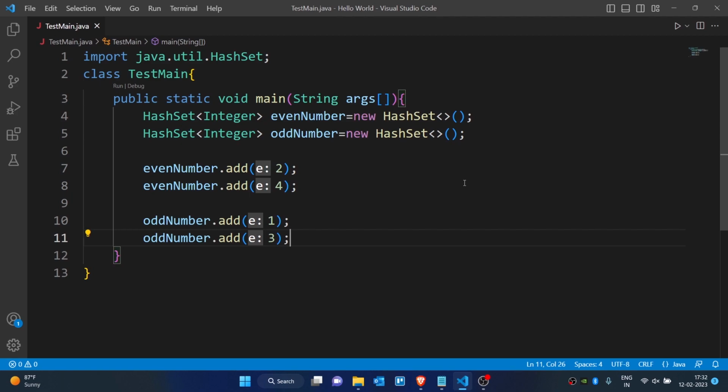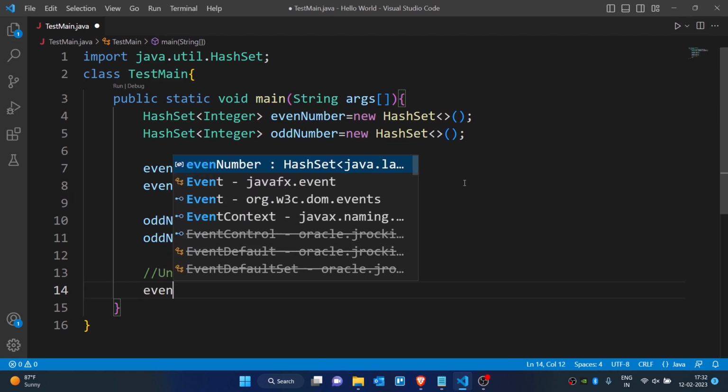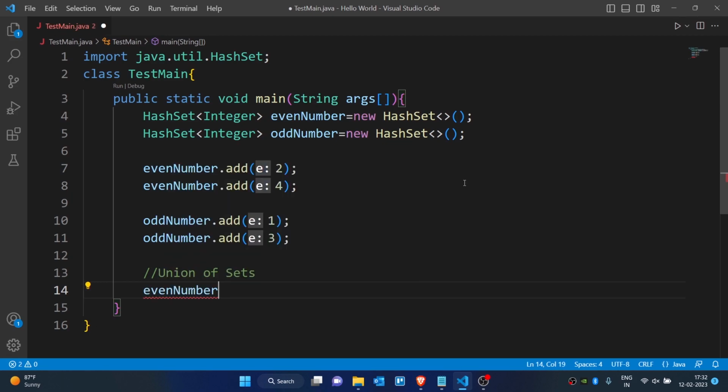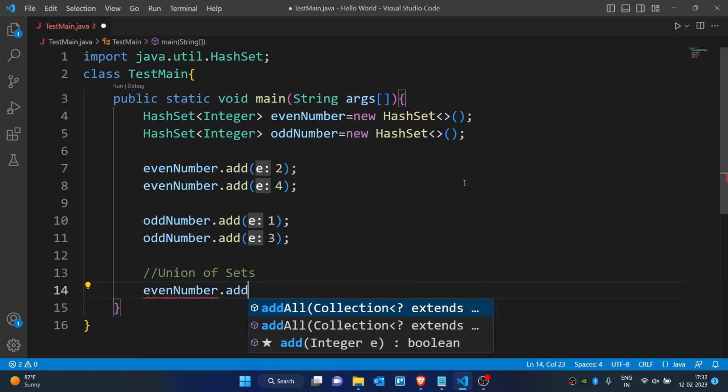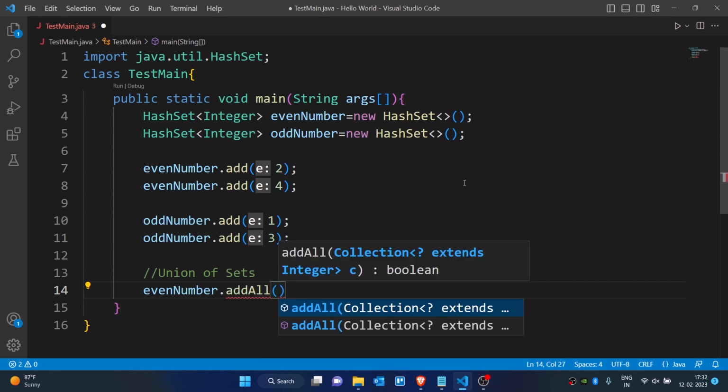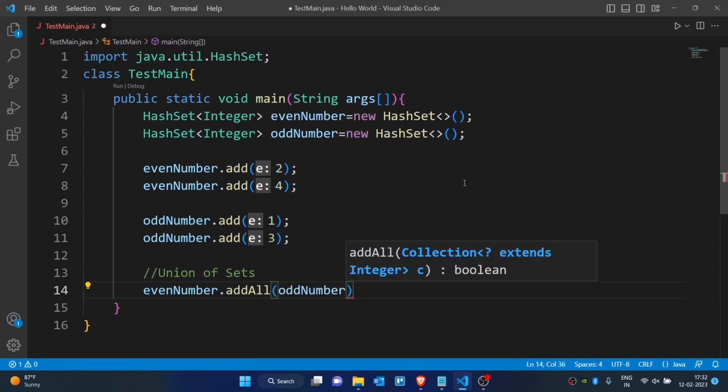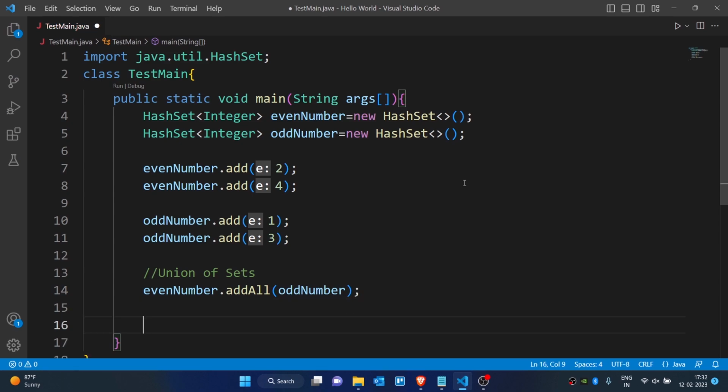Now I'll try to perform the union of sets. I'll overlay my even numbers into odd numbers. So what do I mean by that? evenNumbers.addAll(oddNumbers).